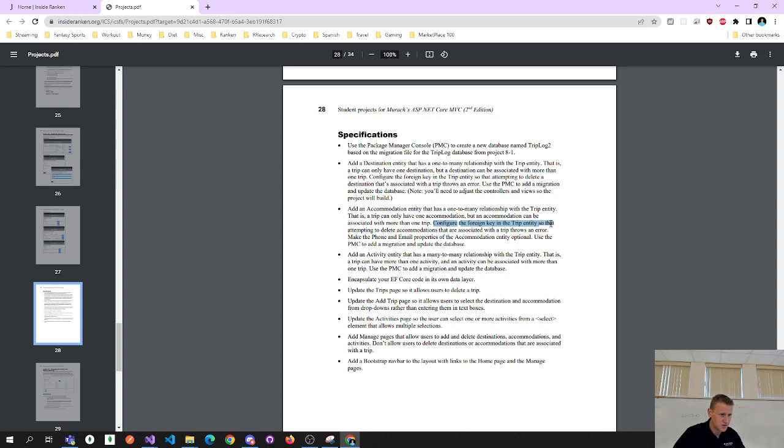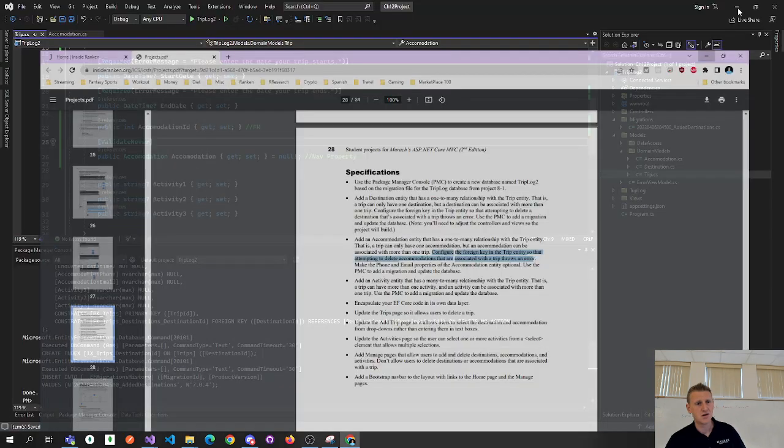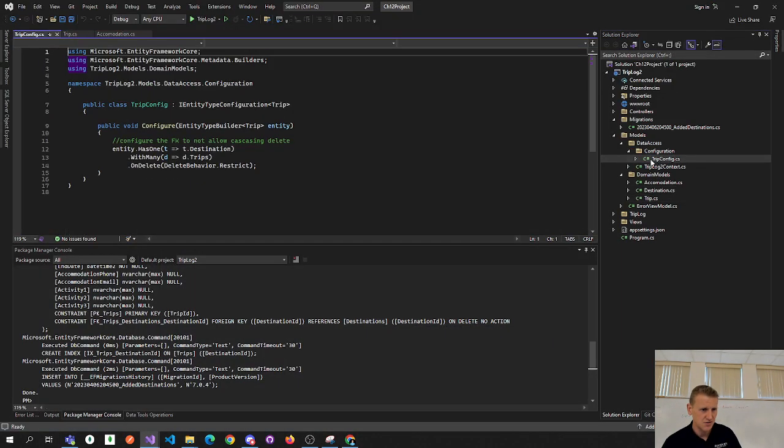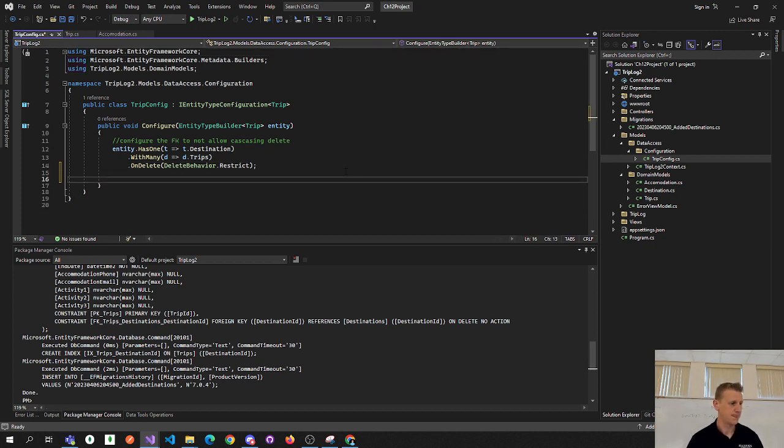Configure the foreign key in trip so that attempting to delete accommodations that are associated with a trip throws an error. So that is back in our configuration of trip. This is the destination foreign key. And this is accommodation.